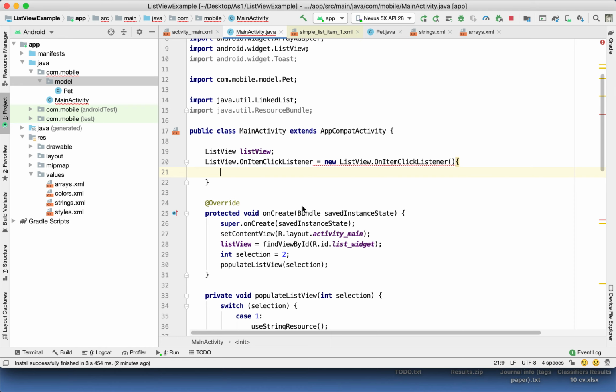So when you're dealing with an on item click listener, the most important thing that you have to keep in mind is that you will have 4 different attributes in your event handling.